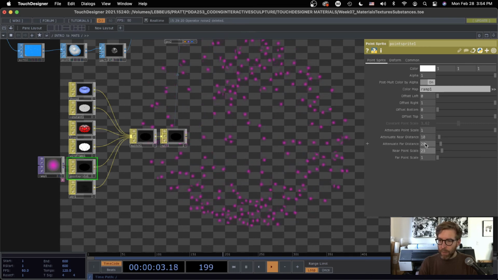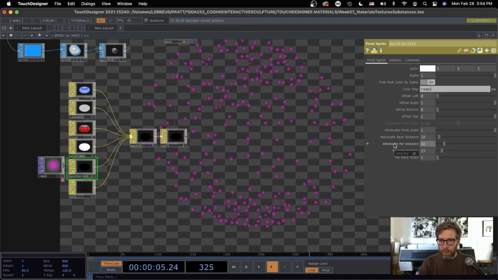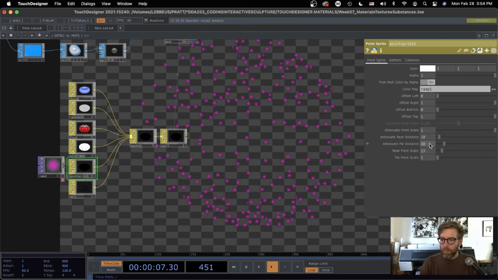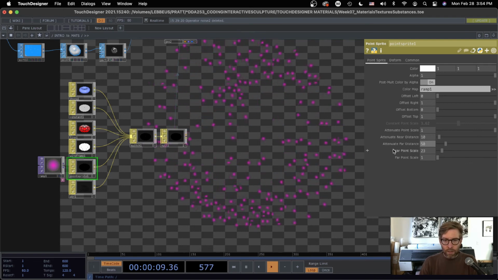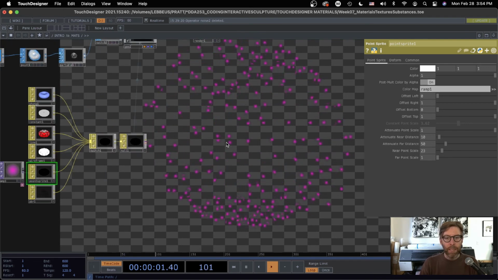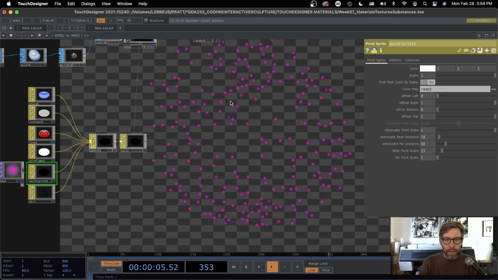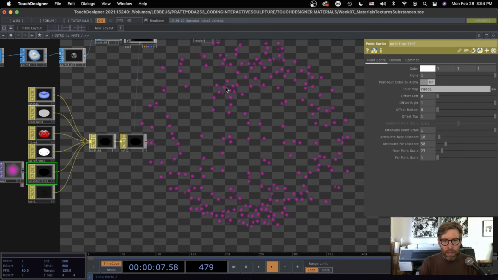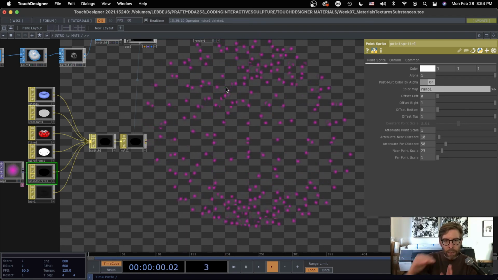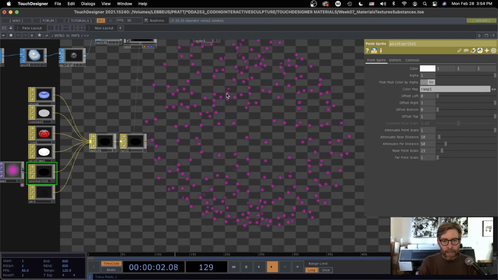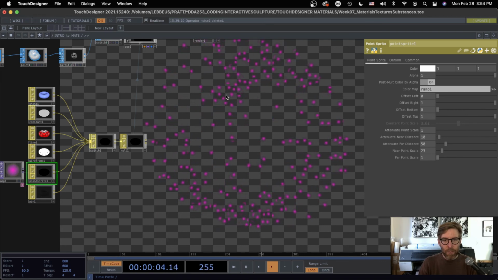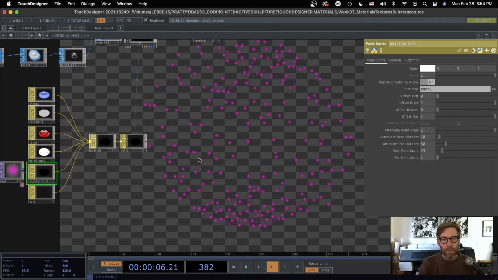Actually, let me make this really big so we can see a little more clearly that there is some weird blending stuff happening again. So we can see I've got my alpha channel in my color map, but it appears to be overlapping, right? It's kind of cutting off the point sprites that are underneath it.